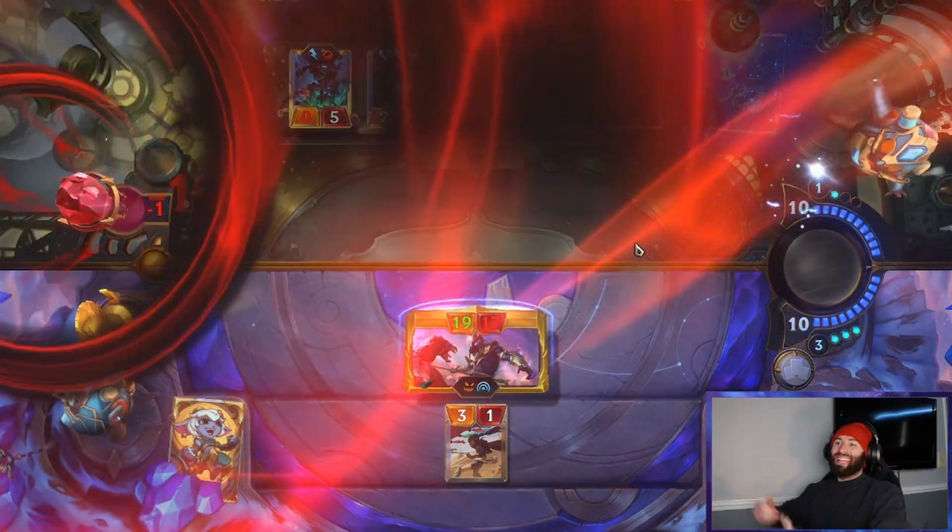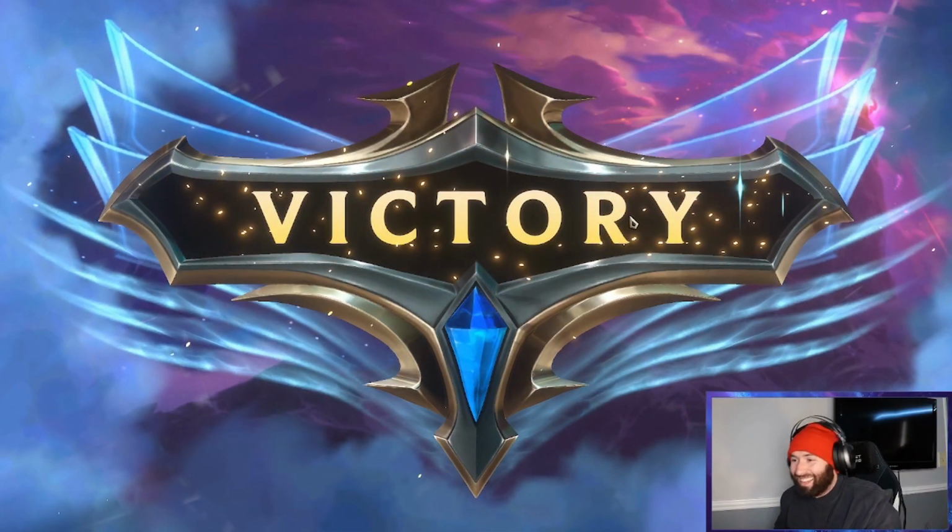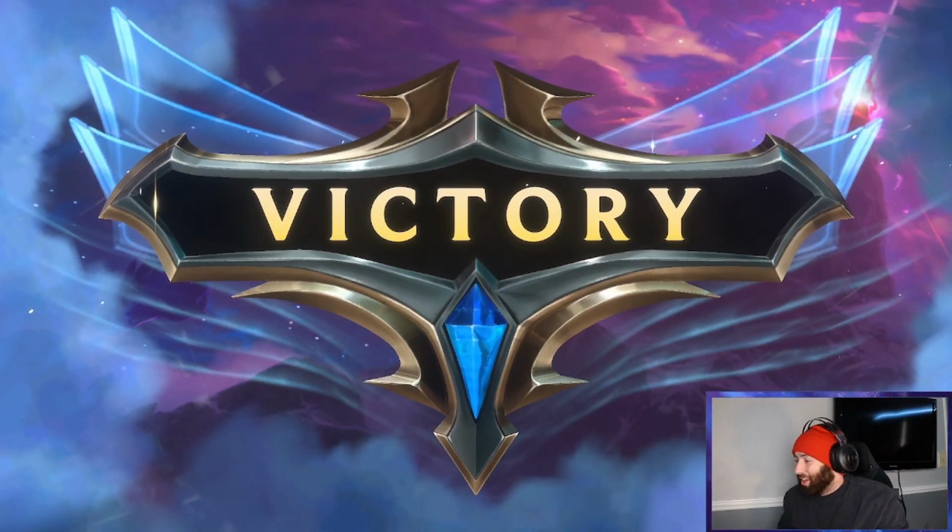Rage. Hit him with the Rage. We got him. Go! Alright, that was crazy. The Nasus aura effect coming in clutch.